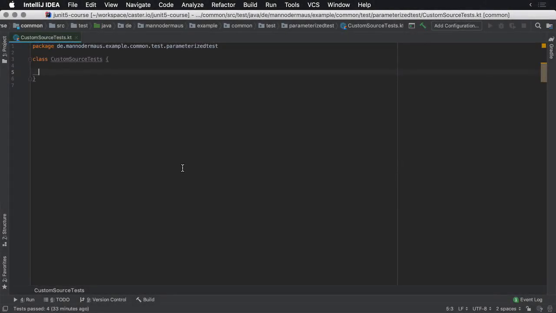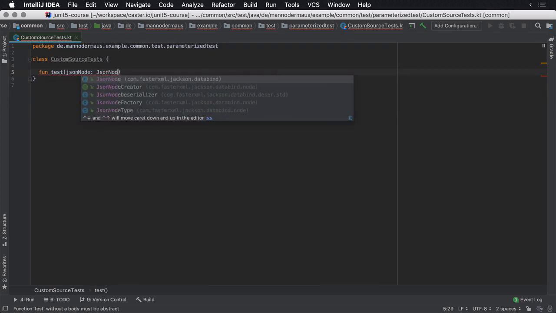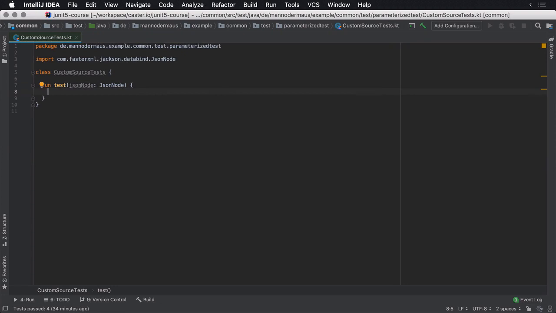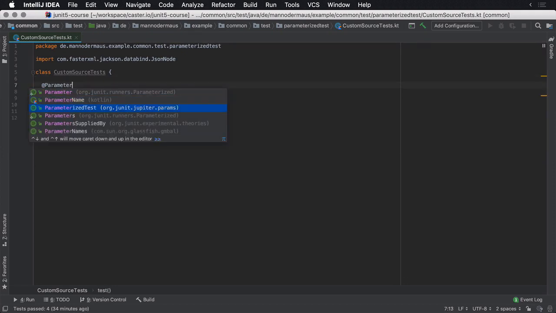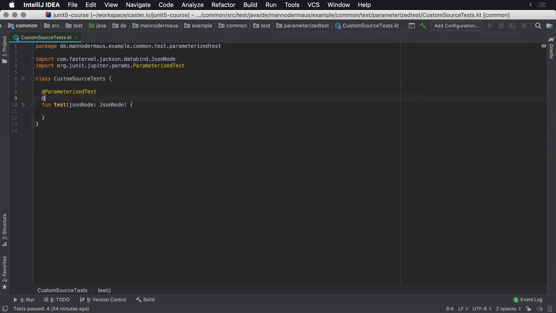Now, let's assume that we have built everything already, just so that we can have the finalized desired API in mind for this feature. We have our test method, which will receive a JSON node object. This object will be provided through the custom source. Next, we attach the annotations to the method, starting of course with @ParameterizedTest, and then our custom annotation, @JsonSource. The way I imagine people using this is that the annotation should get a value called text, which is the string representation of the JSON array to parse. Let's fill in some data and write out the body of the test.